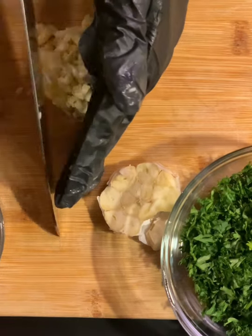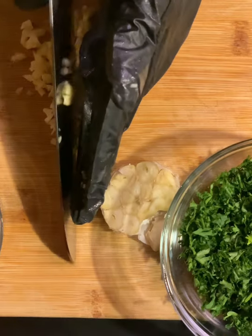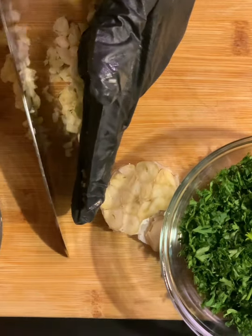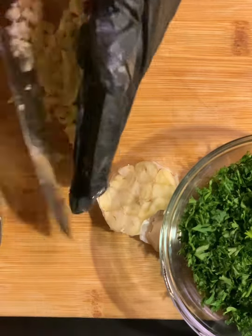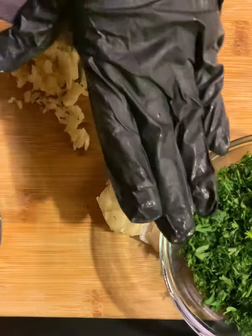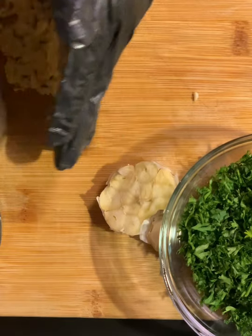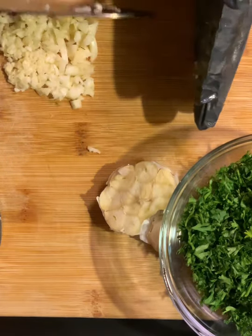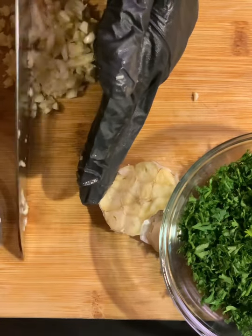So, and you can also cut it to your liking. You don't have to cut it as small as mine. You can definitely use bigger chop or smaller, however you prefer. If you don't want to do this part and you want to save a few minutes in the kitchen to make this recipe even quicker, you can get the already chopped minced garlic.